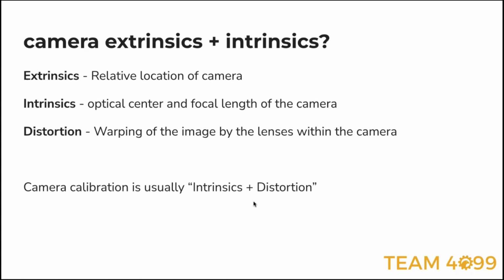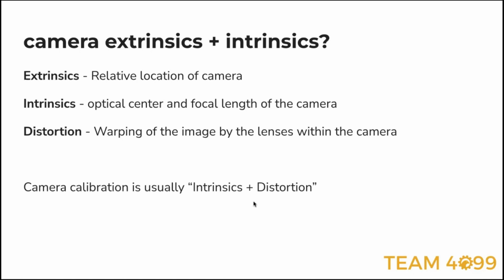Additionally, cameras will also have distortion within the lenses. The actual glass within those lenses will slightly warp the light coming in that's going into the sensor, and that can make lines a bit curved or not curved. And you see this a lot with fisheye cameras, right? It's not software that's actually making these photos pretty fisheyed. It's actually the lens itself and the fact that it's curved, curving the light in and making it easier to have a larger FOV. But that also means lines will end up not being straight. And that's a really big issue when you're working with pose estimation or when you're working with Apriltag detection. So you also have to account for that distortion.